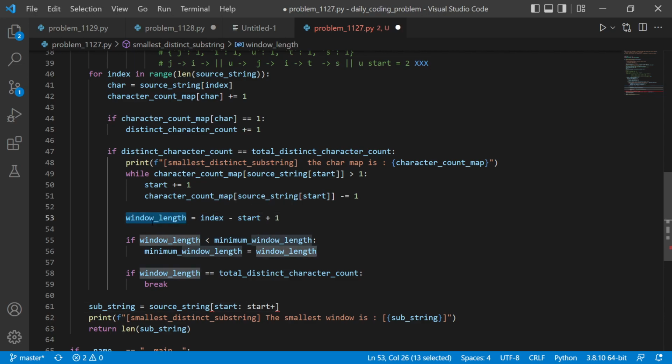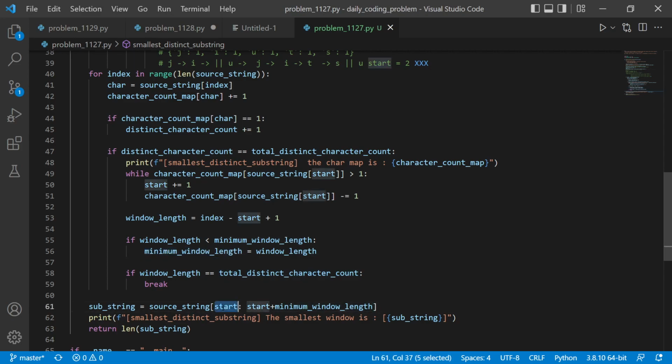Actually, the minimum window length, basically. In the last iteration both would be the same if they were equal. No, it should be the minimum window length. We'll try with that, because in the worst case scenario it will be 0, 0 plus 6, and it will go up to the 6th element. Correct, right?